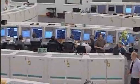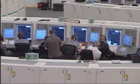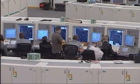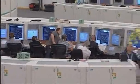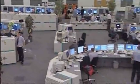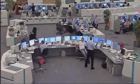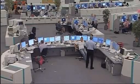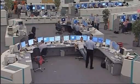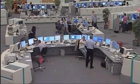Now, the next set of desks we're going on to, and these are the ones with the numbers 25, 1 and 2 there, the green ones. There's actually an exam going on there as we speak. These people are effectively doing their driving test to be air traffic controllers. It takes 3 years to get them to that point, so a big commitment on their part. Big commitment on the part of the company as well, because it costs £750,000 to train up just one person to do this job.